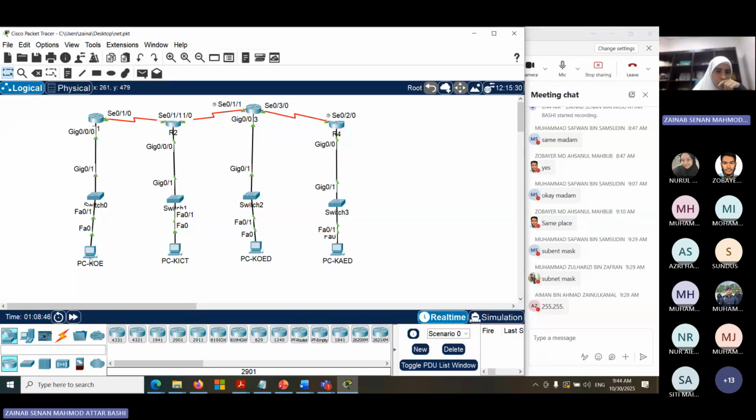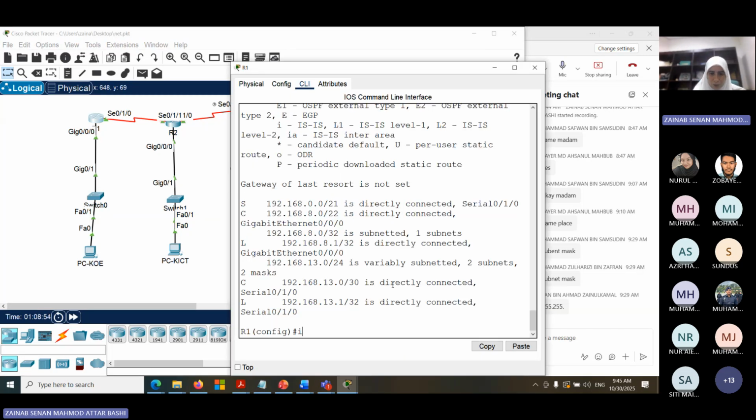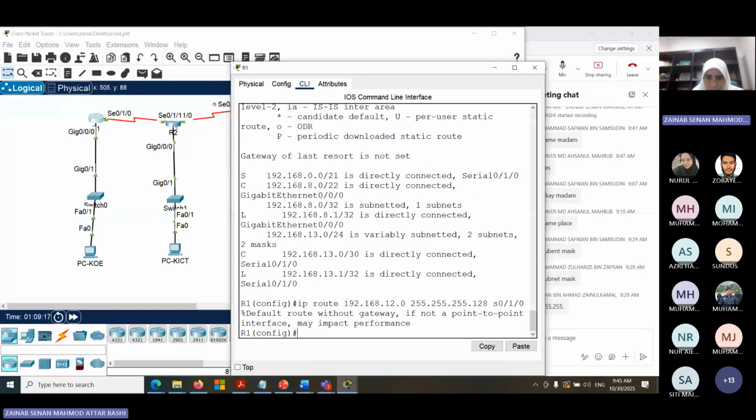So let's try now in Kuliya of Engineering: tell it about Kuliya of Education and KAIT. We tell them all. So I'll type another IP route, and this is the interesting thing. Just click the up key. You will get the previous one. Change the network ID to 12. You don't have to retype everything. Change the subnet mask to 255.255.255.128. Where should it go? This one has no option but to go to the right. So enter. You get that.